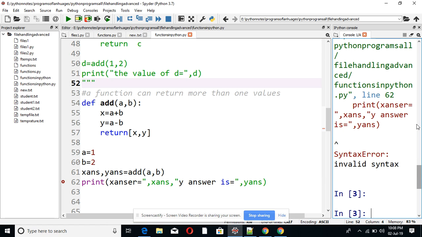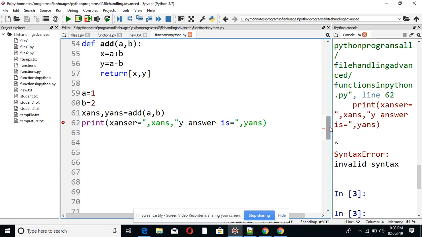Okay, there is some error. Print x answer is equal to, y answer is equal to, syntax error. I have not seen the red balloon. So x answer is equal to x answer, comma y answer is equal to y answer.